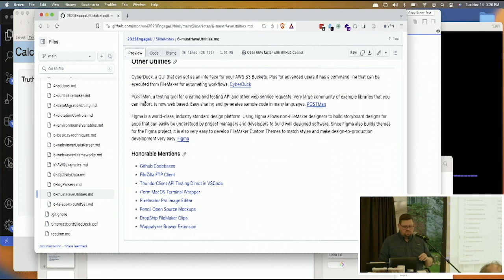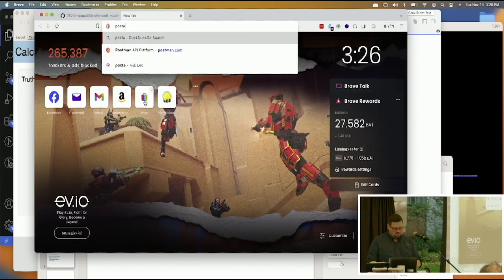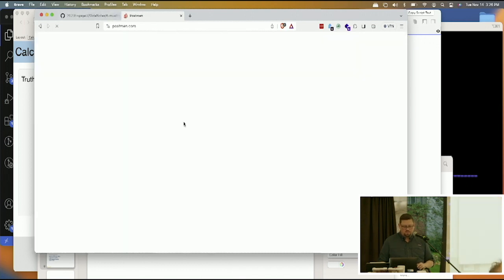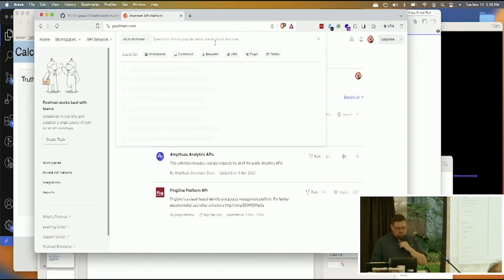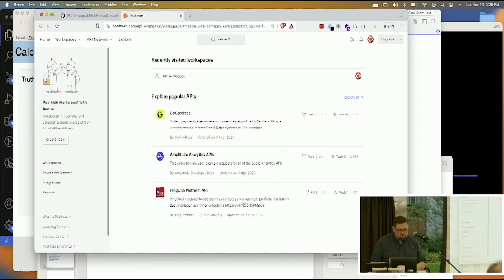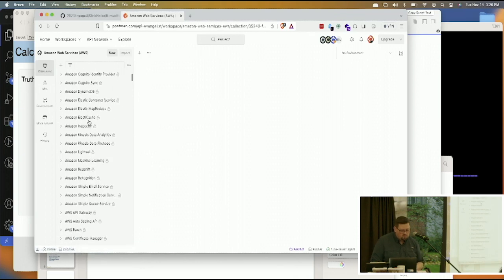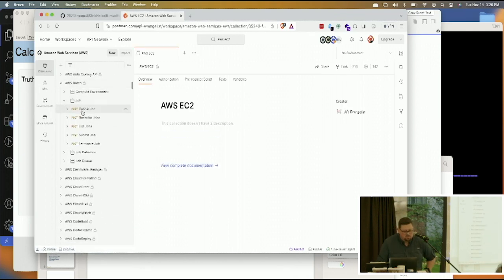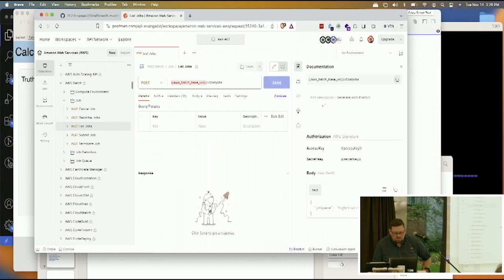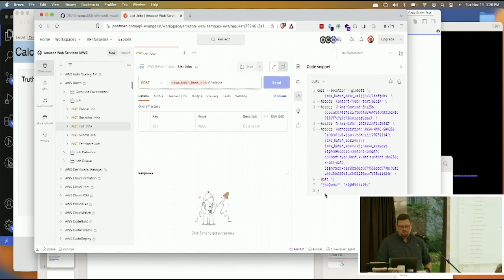Postman, you can use it as a testing library. Basically, it's great. Let's see if I'm still logged into it. The new version is all online. You can still get the desktop client, but I don't really use it anymore. What this allows us to do is, for something like AWS EC2, I want to search collections, and I'm going to pull this collection up, and I have now all of this API documentation where I can just go in and go here, and this pulls that up and shows me what I need to do. And then when I'm ready, I can get sample code for curl. Then I take this into that Soliant tool I showed you before, and I just copy and paste it, and it gives it to me in FileMaker. So this is why it's important to use external tools like Postman.